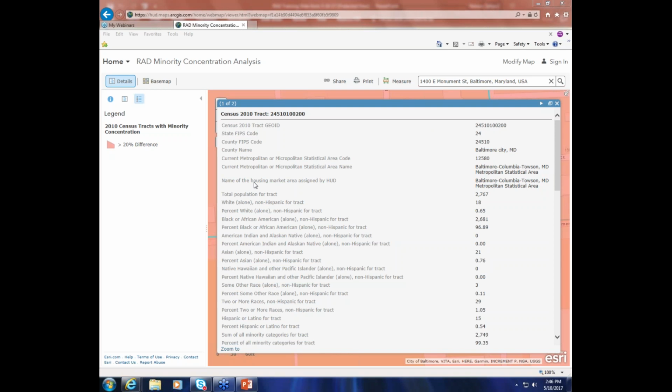Okay. Can we choose which adjacent tracts we want to be included in the analysis of concentration? For example, if we're familiar with the geographic area and know that something, a highway for example, divides neighborhoods and therefore it doesn't make sense to include all adjacent census tracts, can we ask the prototype to not include certain adjacent census tracts? No, the prototype pre-calculates the minority concentration analysis, and you cannot interact with the map and ask it to recalculate for a group of your own selected tracts. However, that is a functionality that is going to be in phase two of the project when we do user-defined areas.